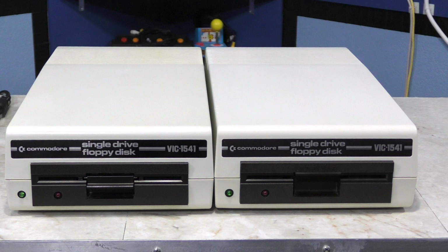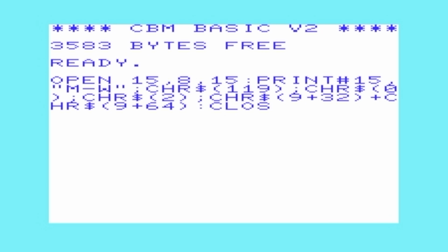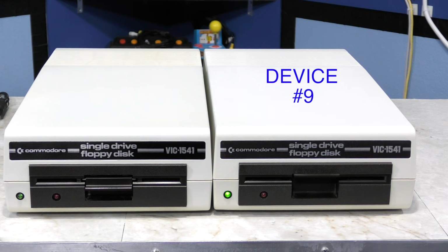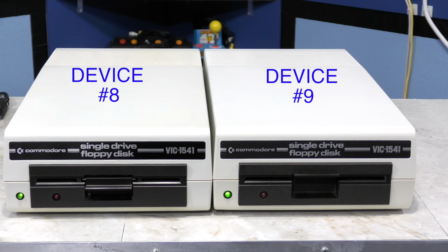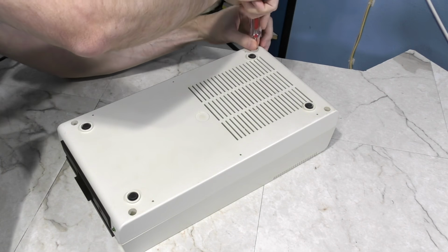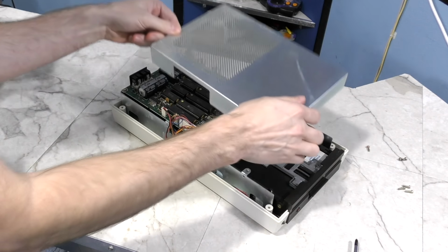One way would be with software, and the way you would do this is to power on the first disk drive, then you send an irritatingly long command to the disk drive telling it to change its device number to device 9. And then you can power on the second drive, which will be device number 8. So at this point you could load from device 8 or 9 by signifying which device you want to use.